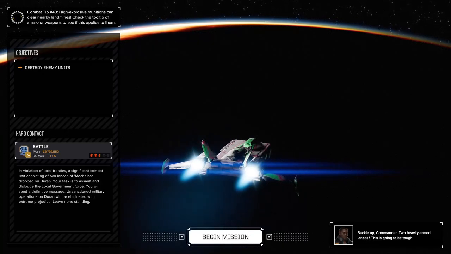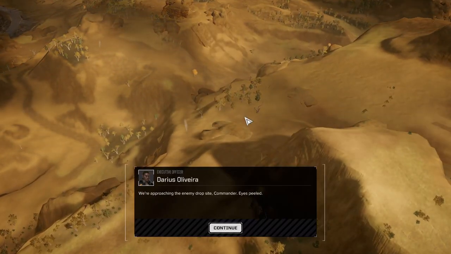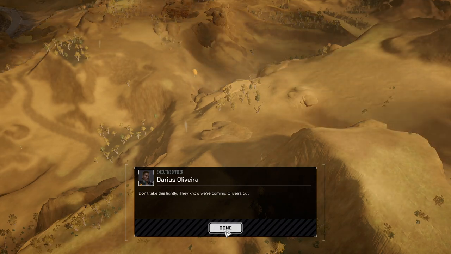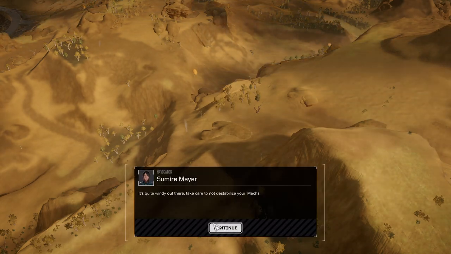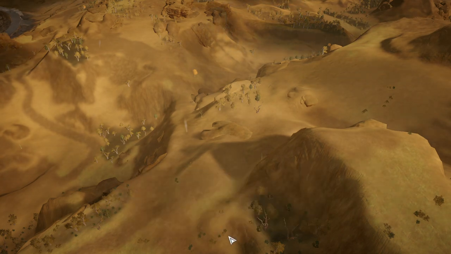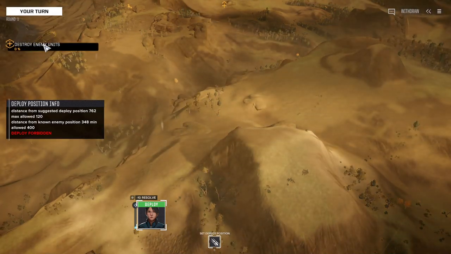Okie dokie. Let's go. Command interface initiated. I just realized I didn't check if it was an urban environment, and I'm very happy that it isn't. Urban environments are extremely laggy on my computer. Yeah, yeah, it's windy, blah, blah, blah. I know. Whatever. So, what are we going to do? We just have to destroy enemy units.